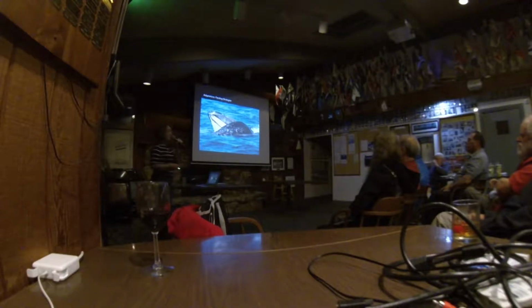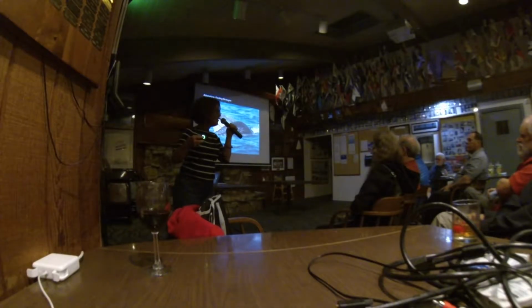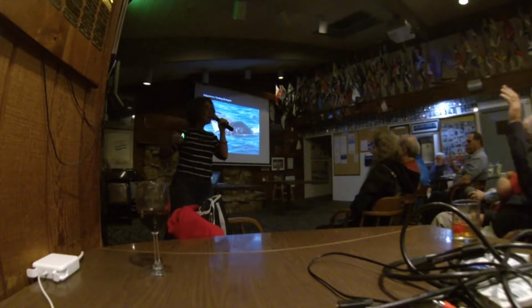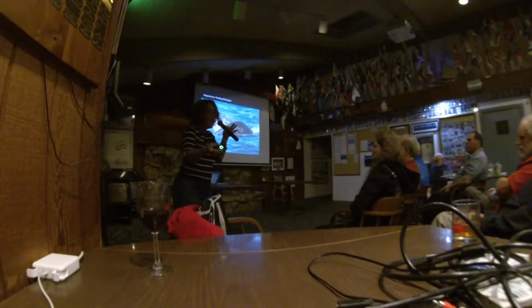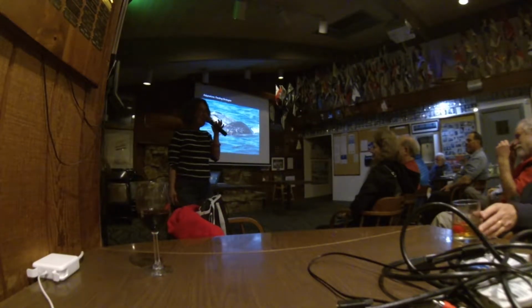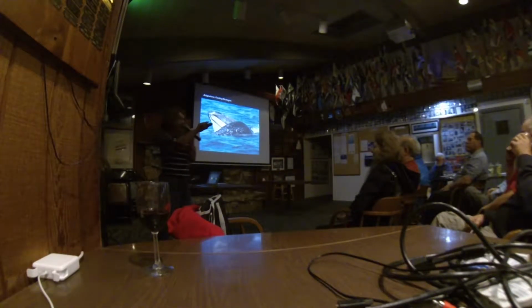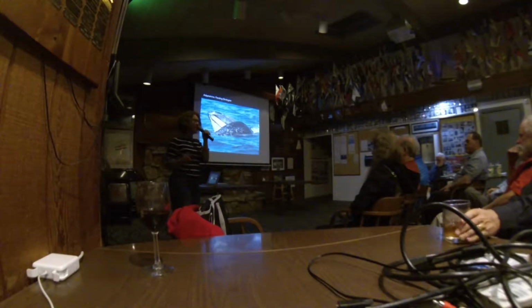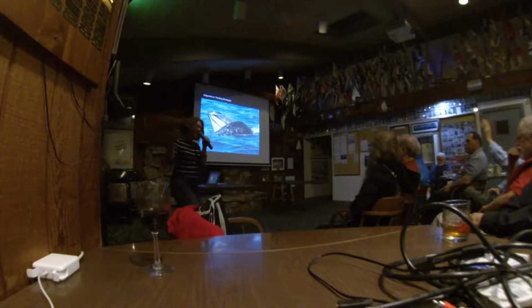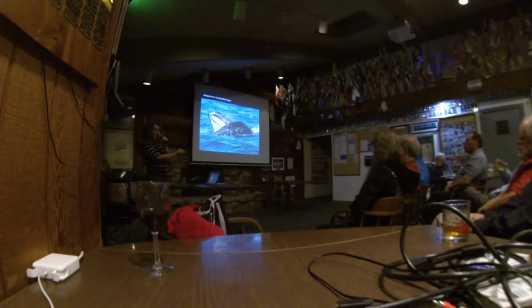Now, how many of you have been lucky enough to see the humpback whales come up doing the surface lunge feeding, I call it, when they come up with their mouths open? You know, I don't know where else in the world I could ask this question, and I get all the hands that come up like that. It's so amazing that we can all say that. And I bet some of you didn't even see that from a boat, right? How many of you have seen that from the shore, from the beach? I love it, yeah. So we've been able to see the whales coming in, feeding close to shore, doing the surface lunge feeding in the last few years.